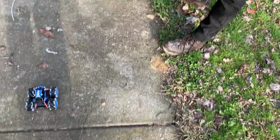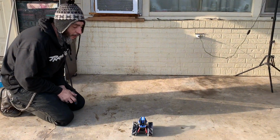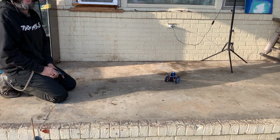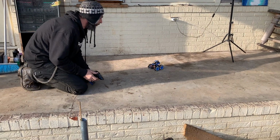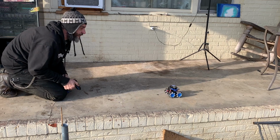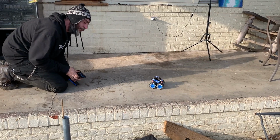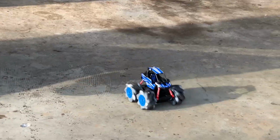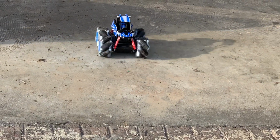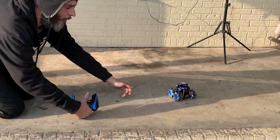Now, the only thing I'm going to say is I would recommend this indoors, maybe. And guys, I'm going to be honest with you about this. I would probably only recommend this for kids indoors. It's not really fast, and it won't go over the grass. It is a little fun, like indoors, or like on a spot like this, back and forth. But other than that, this was $14.96. That Tiger Twister we did just the other day was $19. There's just so many other RCs that can do more for the money.